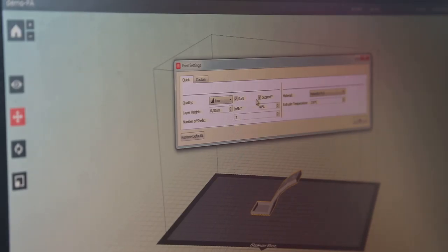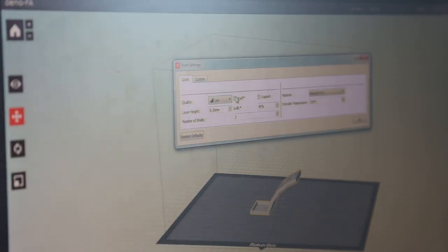I thought you would have to put something in there. So what does the support do? If you have more than 45 degrees, it prevents my bird from toppling over. It makes extra material, and you have to clean it off afterwards. You can break it off later.